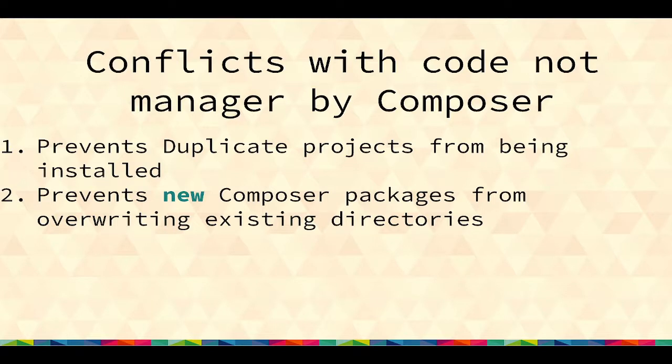sorry, you can't proceed because you had CTools as a git clone, and we staged CTools in a different directory. And if we moved those in, you would now have two versions of CTools. Or you had CTools in the correct location, sites, contrib, but it wasn't managed by Composer. And so Composer thought CTools was new, so we can't be sure that you would have the same version of CTools.